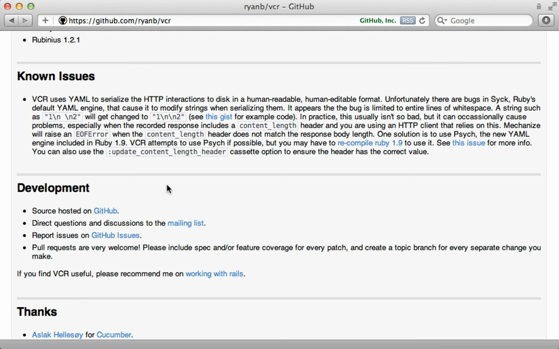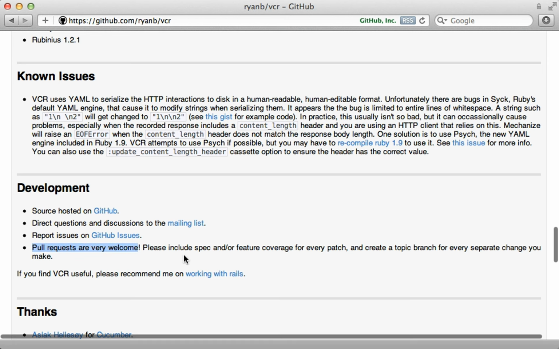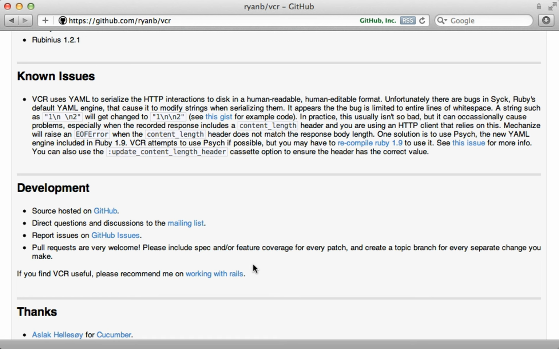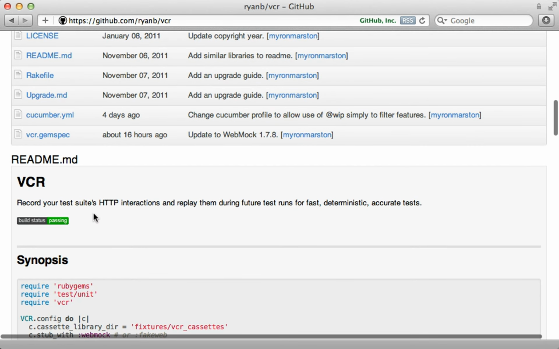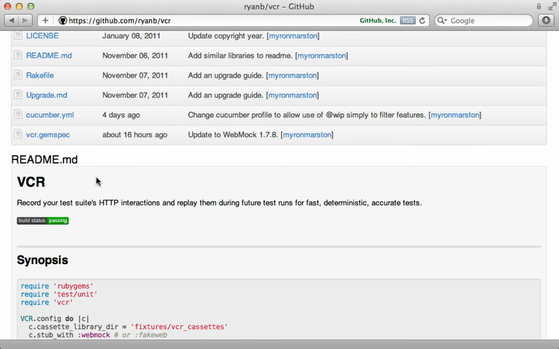Now, in setting up the development environment for a project, it's a good idea to check out the documentation. In this case, there's a section on development inside of the README here, and it's great to see that pull requests are very welcome. We also need to make sure that it has full test coverage. The first step is to make sure that the tests are fully passing before we change any code. I don't see any instructions here on getting the tests passing, but one thing that's very promising is that it looks like the tests are passing on Travis CI, so it shouldn't be very hard to set up.